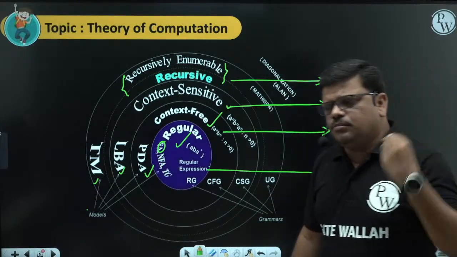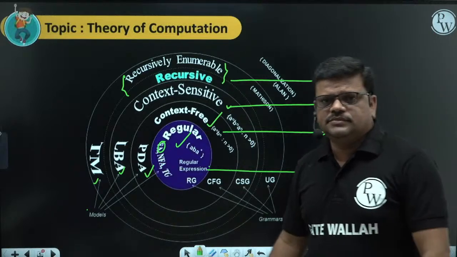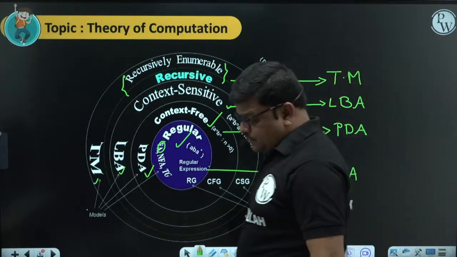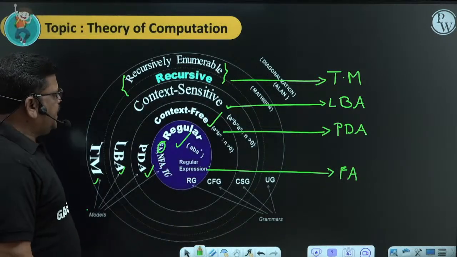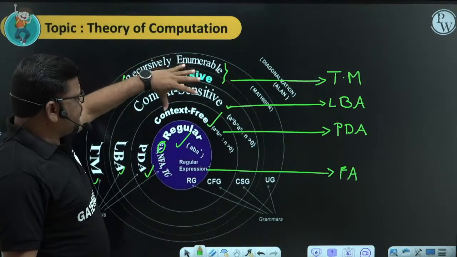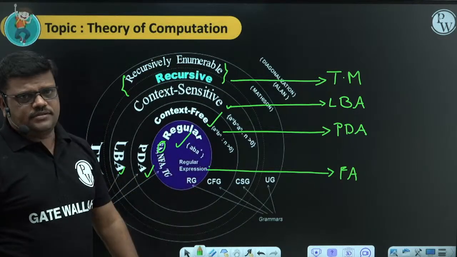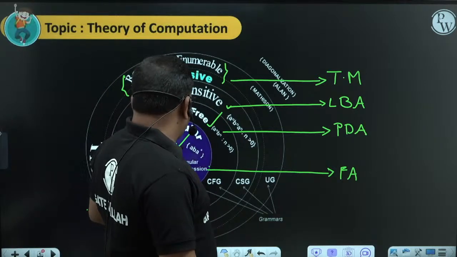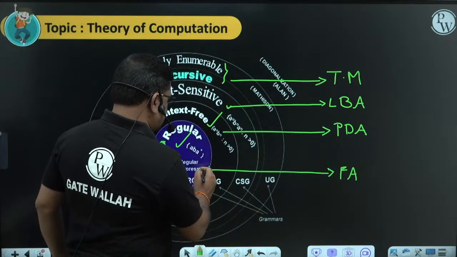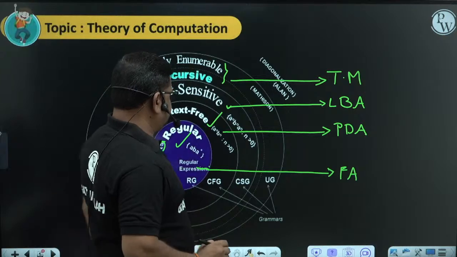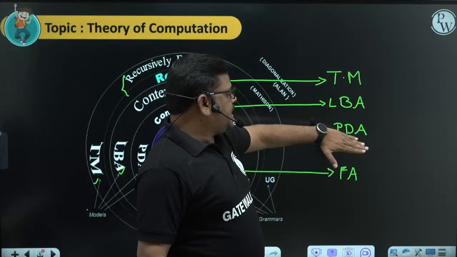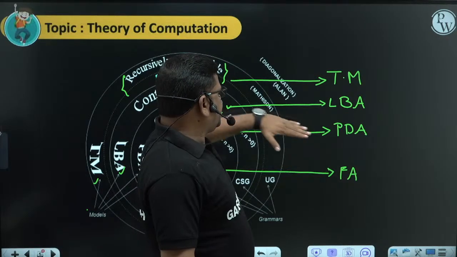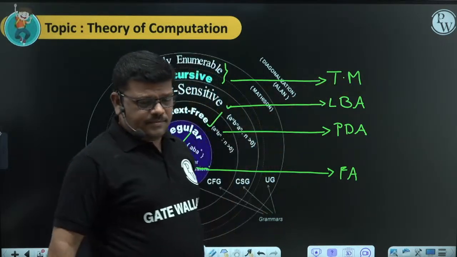If you see any basic book of theory of computation, this diagram will be there. From this diagram, many times we get questions in the GATE paper. Now, based on the grammar rules, we framed the relation between languages. Now we have to frame the relation between our automata. The automaton for regular language is finite automata. The automaton for context free languages is push down automata, in short form PDA. The automata for context sensitive language are linear bounded automata and Turing machine.